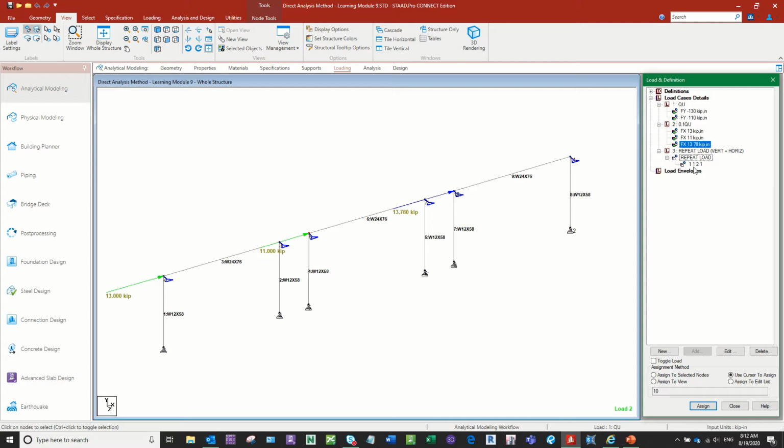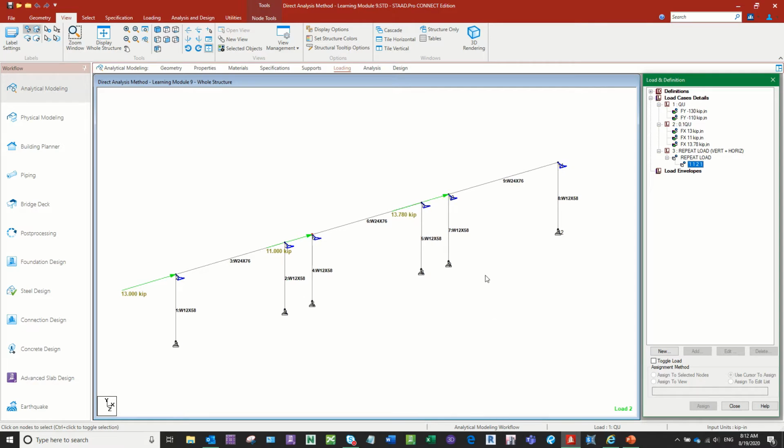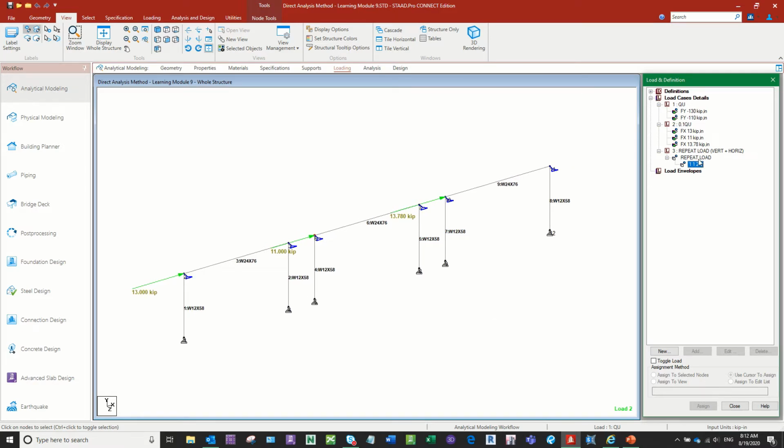So the way Staad addresses that in terms of the analysis is by creating a so-called repeat load combination.